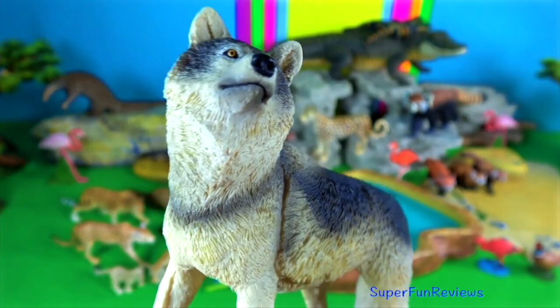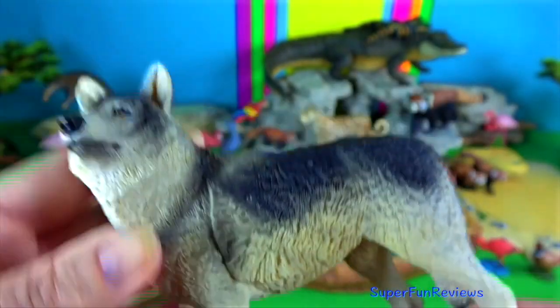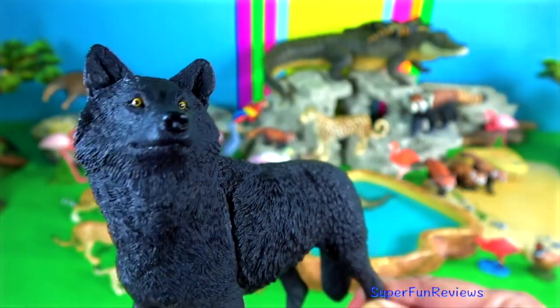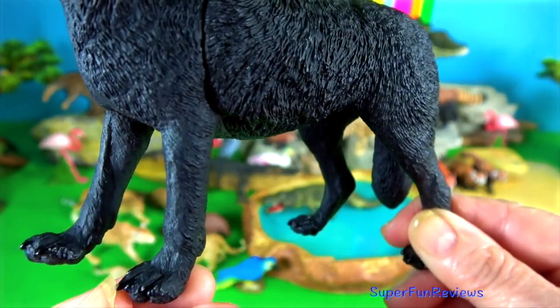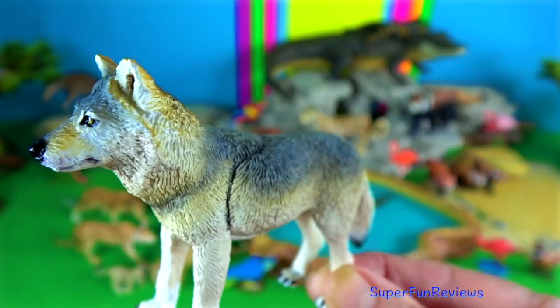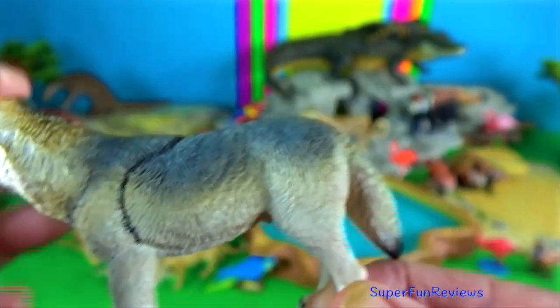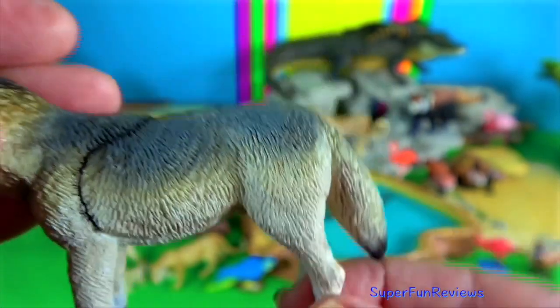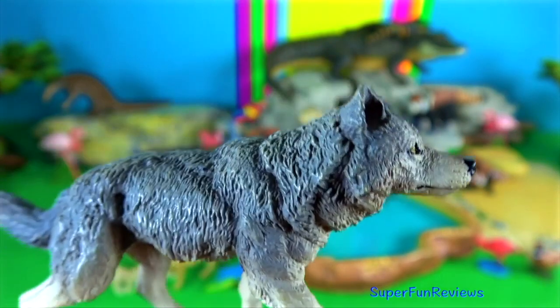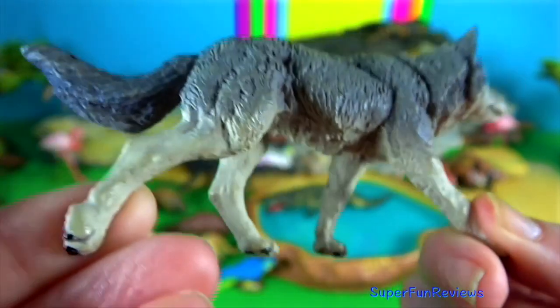Wolf. There are two subspecies of the grey wolf in China: the Eurasian wolf and the Tibetan wolf. In this species, the snout is slightly upturned. Black wolves in Tibet are known locally as Chanko Nagpo, and these wolves are considered bolder and more aggressive than their pale-coloured cousins. China's wolf population largely lives in areas where little human influence has occurred — the Tibetan plateau, the Mongolian plateau, and the north-east plain. The Tibetan wolf is the same as the Himalayan wolf, and they are found all over Tibet.